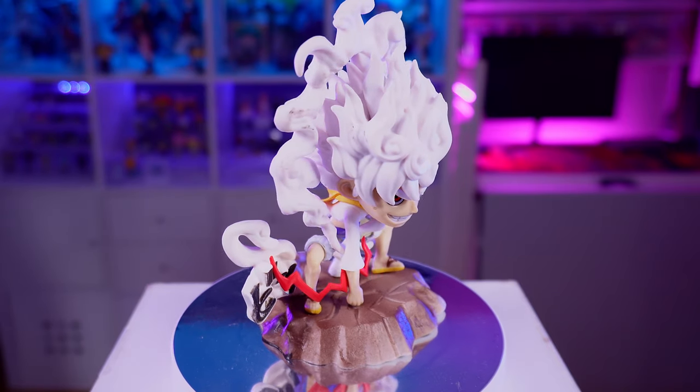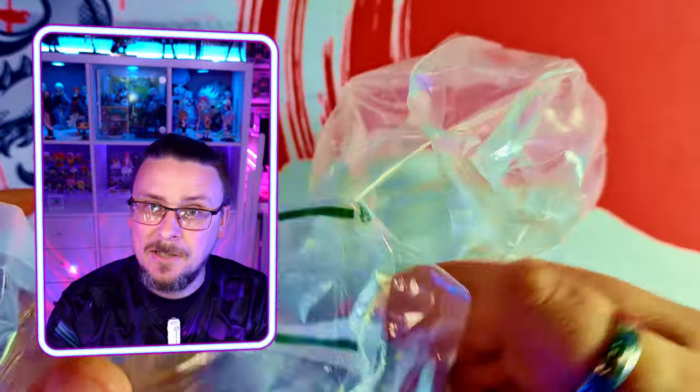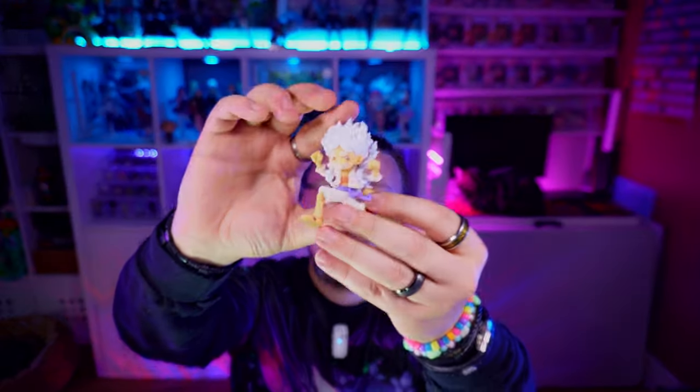This time round, the quality of them is not great. So far, I think the first one is definitely looking like the better option that I would recommend more to people, because the last thing you want is getting marks all over your figures. This one definitely seems similar to the one we had in a previous video. So unfortunately, that's an issue straight off the bat.